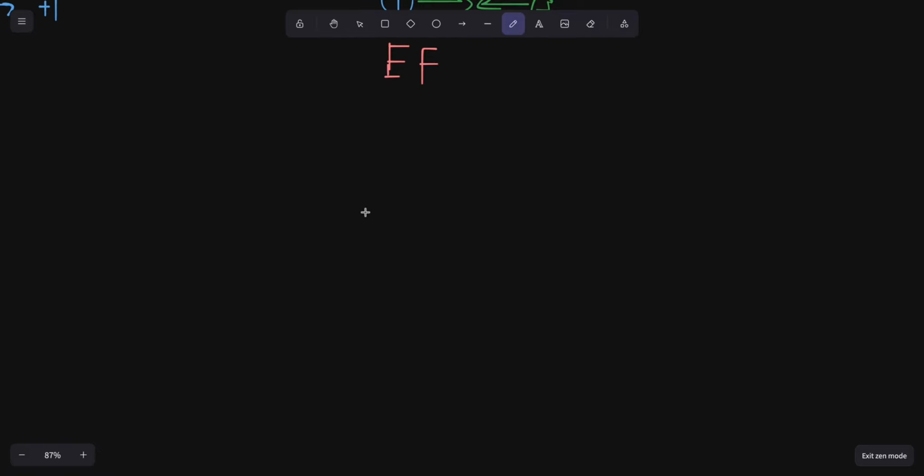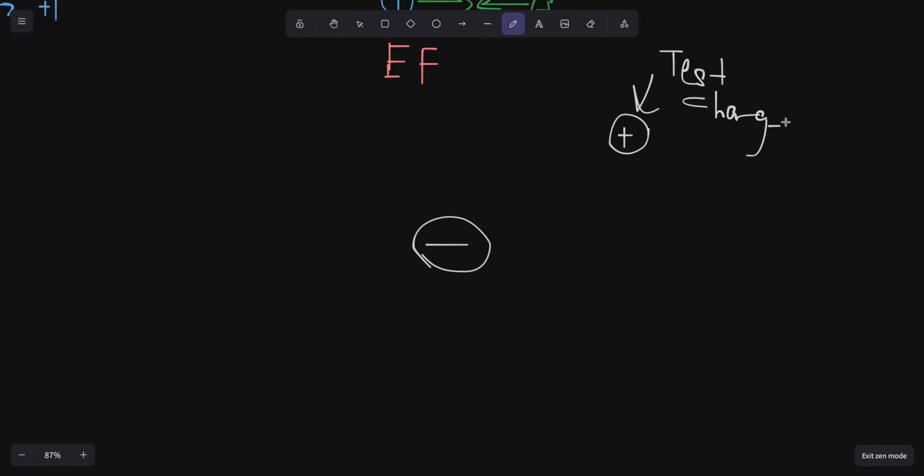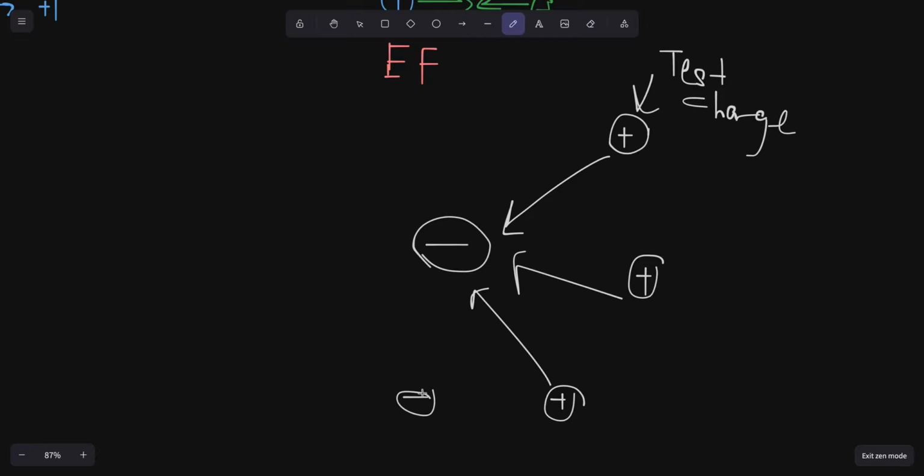Let's say instead of a positive charge in the middle, I have a negative charge. Imagine what happens with a positive test charge. This right over here is my central charge, and this is my positive test charge. What would happen if the atom in the middle is negatively charged? Well, opposites attract. So the test charge is going to be attracted to the negative charge. And no matter where my test charge is, it's always going to be pointing towards the negative charge.